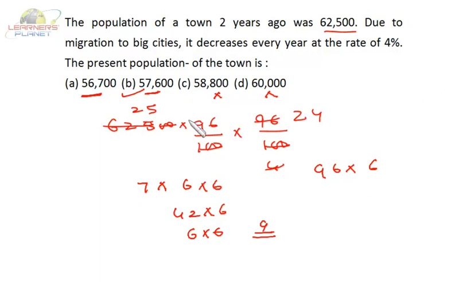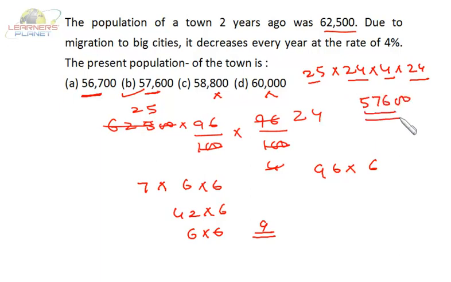and alternatively, if you can observe from here, it is 24, it is 24 into 4. Just write it over here. It's 25 into 24 into 4 into 24. That means it is 24 square into 100. So what is the square of 24? That is 576, and 25 into 4 is 100. If you can observe it, it will be very easy for you. Else you can go by this method. Sometimes we forget to observe this sort of easiness in the problem. Okay.